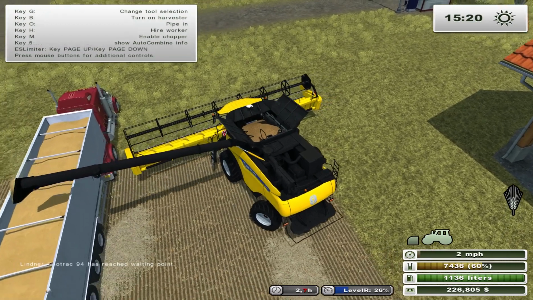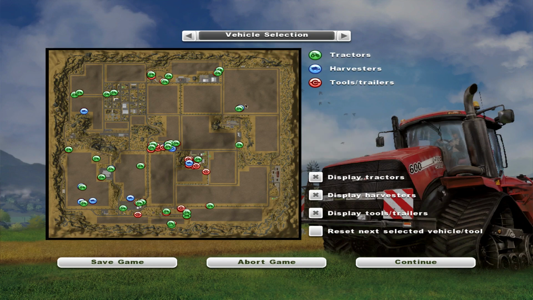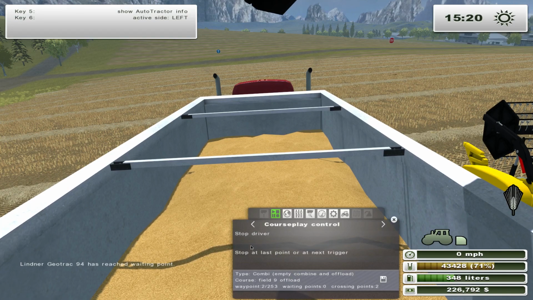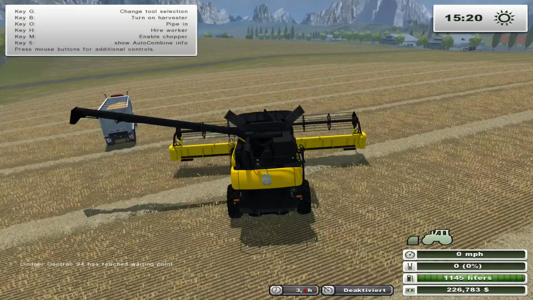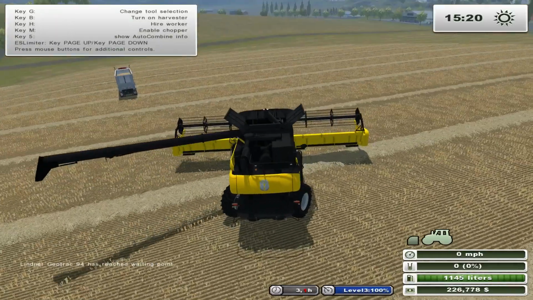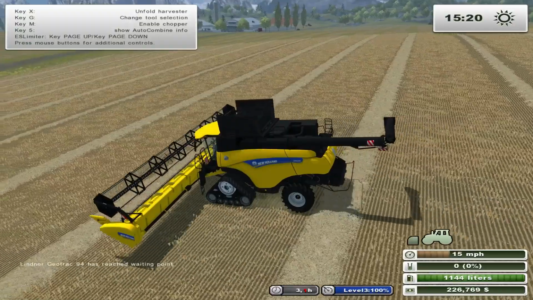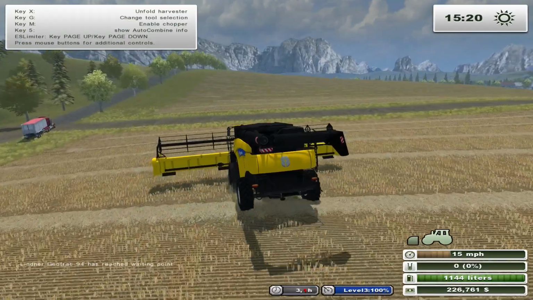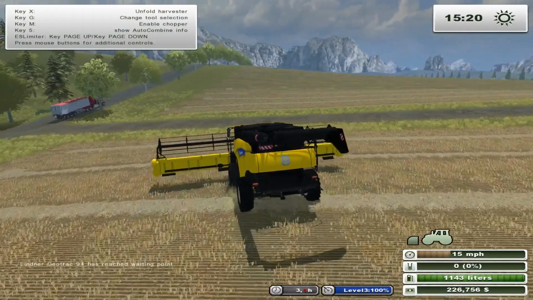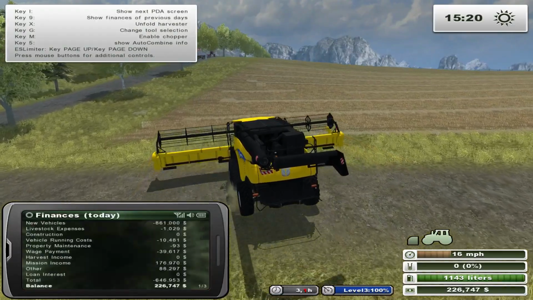Come on, back up. There we go. Get the last bit of this barley out. Oh, while it's unloading, I can go up here and say drive course, drive now, and send him back home. And then we will be able to fold this guy up and take him back over. I'm just kind of doing this as I get time. Okay, the GeoTrack is still waiting.